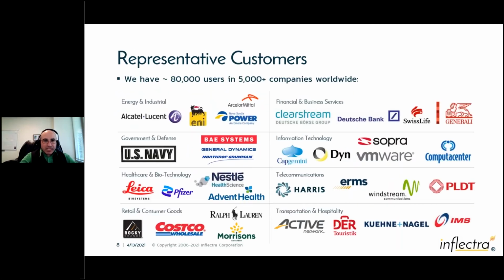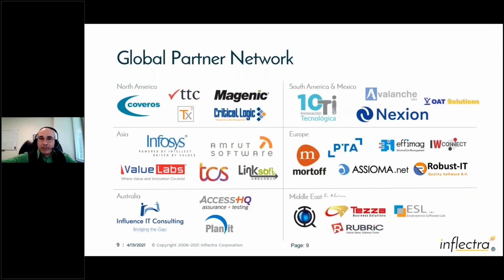Here's a list of some of our customers, a variety of different industries, literally every industry you can imagine. Europe, Asia, Americas, Africa as well is growing fast. And we have a global partner network. So if you need services beyond that which we can provide ourselves, we have a robust and geographically and industry diversified partner base who can provide consulting, training, solution integrations, and various other services that go with our products.